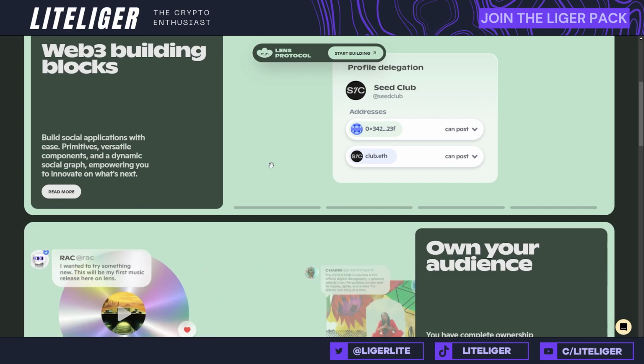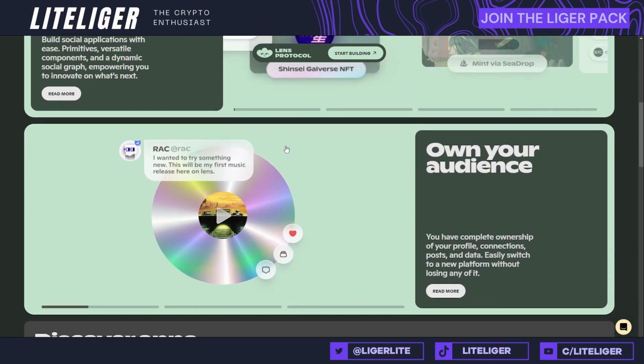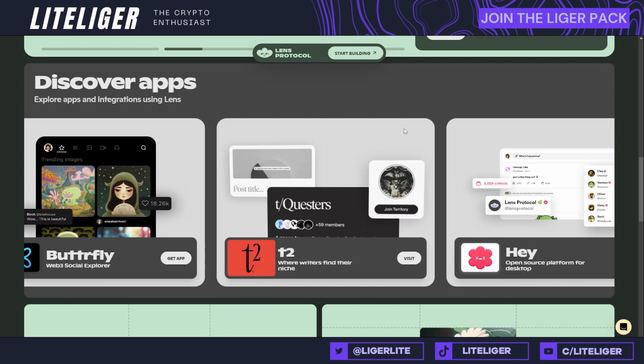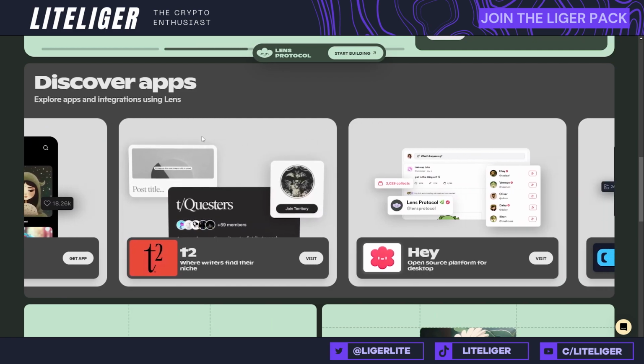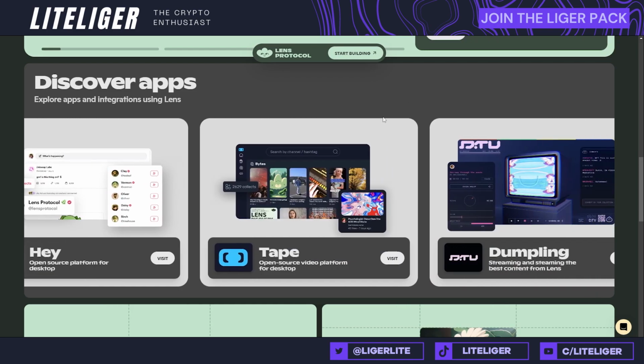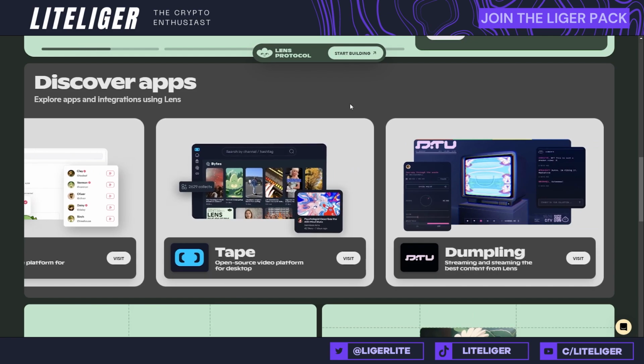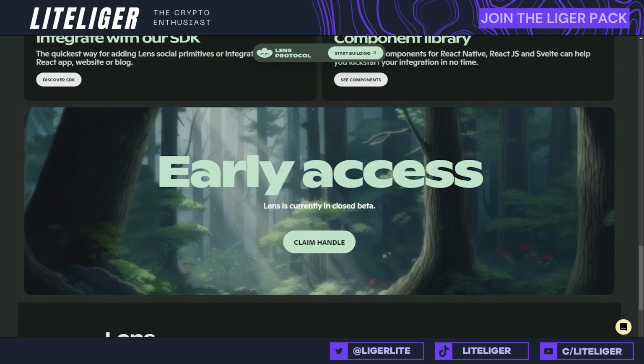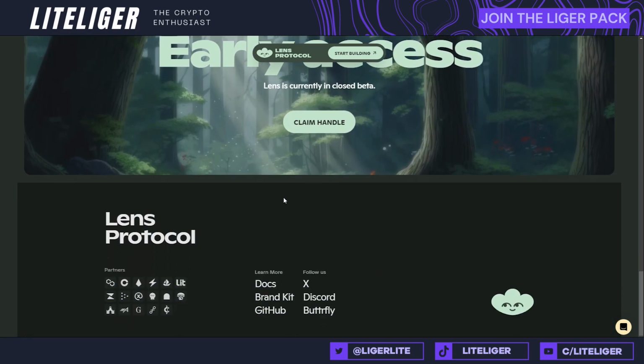So that's a very convenient thing about the design of the Lens Protocol, that we have this ability to basically build out a fan base on one platform, and then that is going to be crossing over to the next one in case people don't like using a certain interface. And that's what a lot of these platforms are. They are different interfaces to the same open source platform for social media posts and stuff like that. And there are a lot of these places, and we're going to be covering some of them. There is a full list if you browse through the Internet, and some of them are very early access, some of them are very rough on the edges, but fundamentally there are things already being built out on the Lens Protocol.